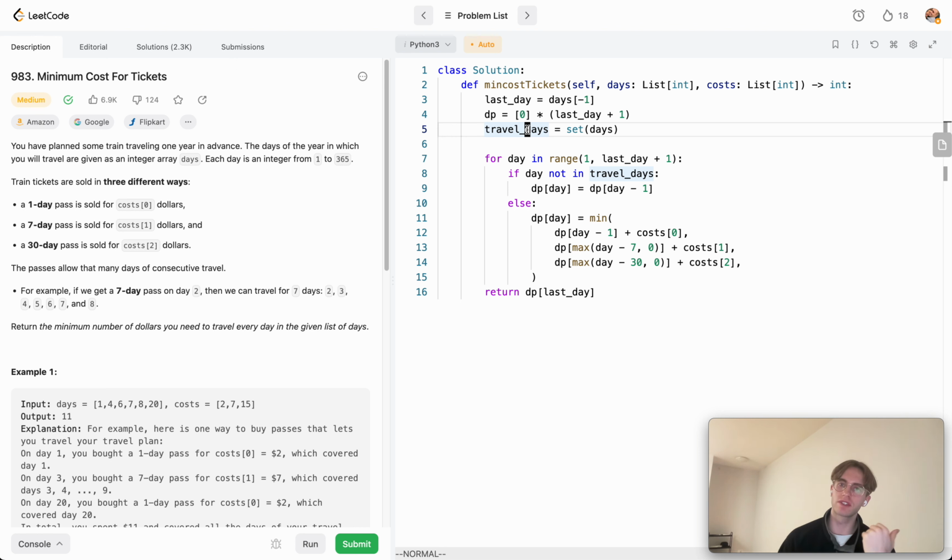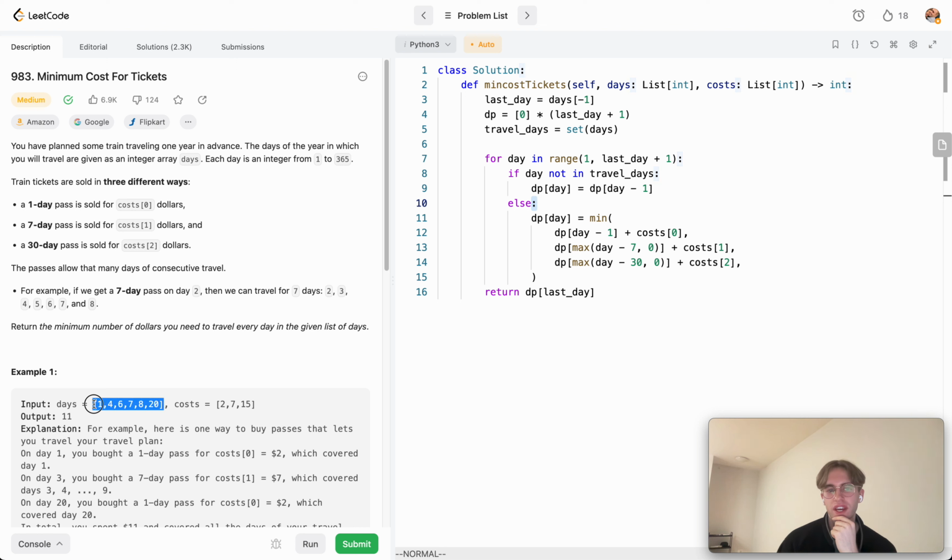And then for the time complexity, we're just going to be iterating through every day in this list. So that's also O of n, or every day between... I think it's kind of constant time because you just iterate through each of these options and then you go at most to the last day.